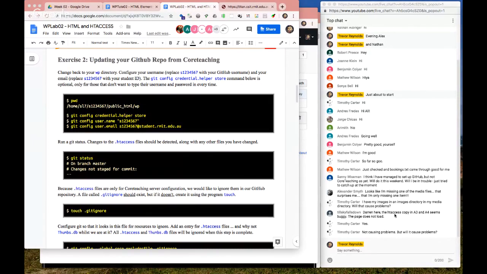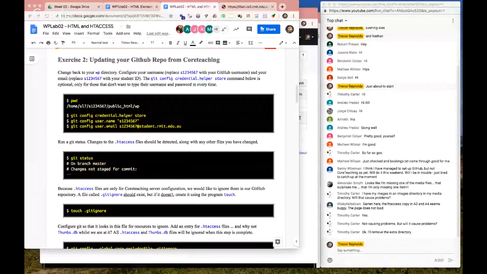So Darren's just saying that the htaccess copy is not working in A3 and A4. So I might have a look for that. Darren, is your surname Bell by any chance?